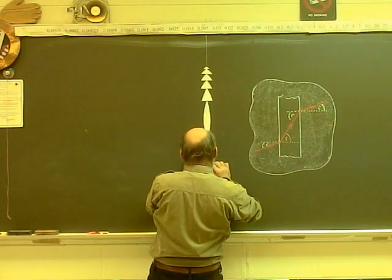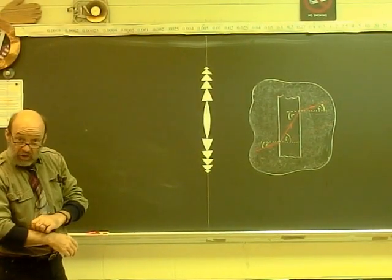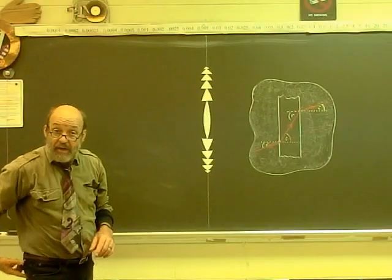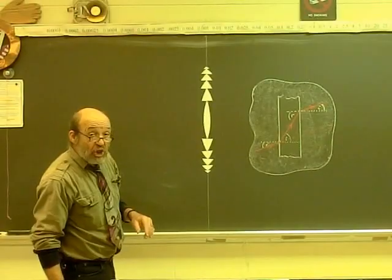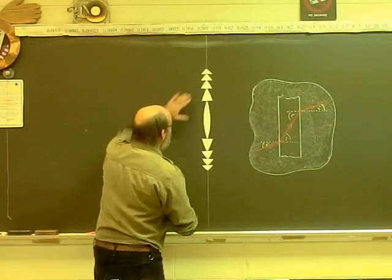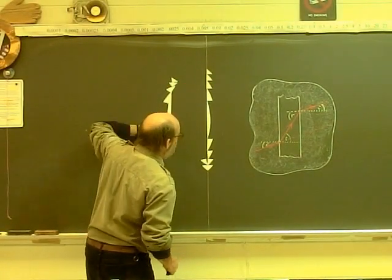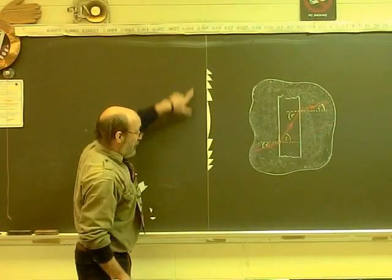This solid lens is much thinner and much lighter than the lens before, but it acts in exactly the same way. If you want to make a Fresnel lens like this even cheaper to produce, all we really need to do is make one side of it flat and only put the grooves in the other side — and now we've got the type of Fresnel lens that's used in an overhead projector.